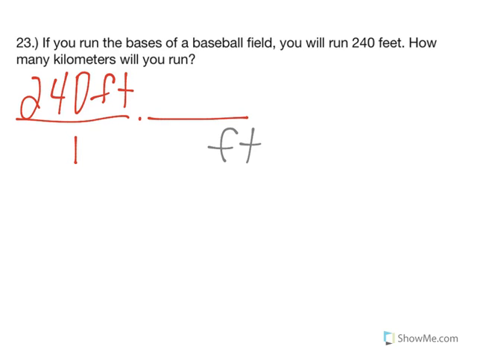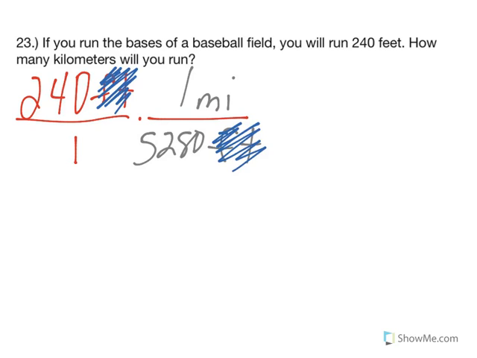You can go feet to yards. You can go feet to miles. Well, when I think about my options, I want to go to miles. It makes me think, 5,280 feet is 1 mile. And to me, that's appealing because I know that miles go straight to kilometers. Hopefully, after you look at this stuff enough, you'll know that too.